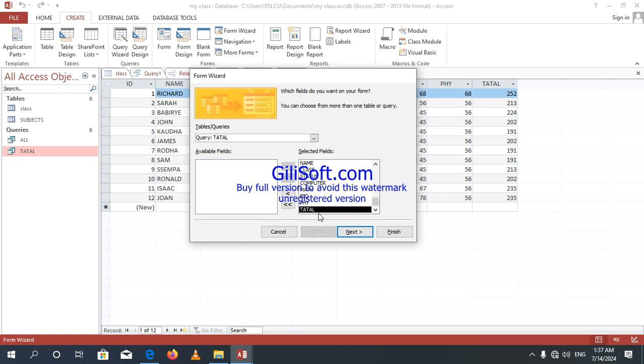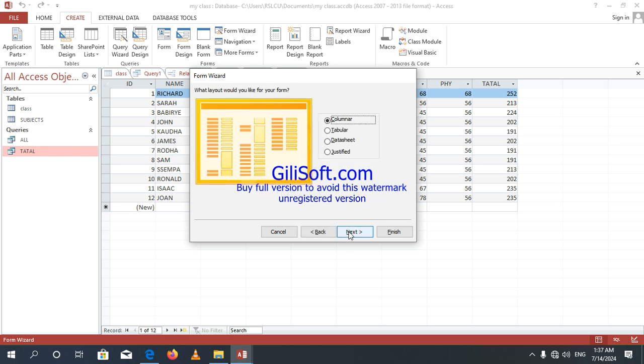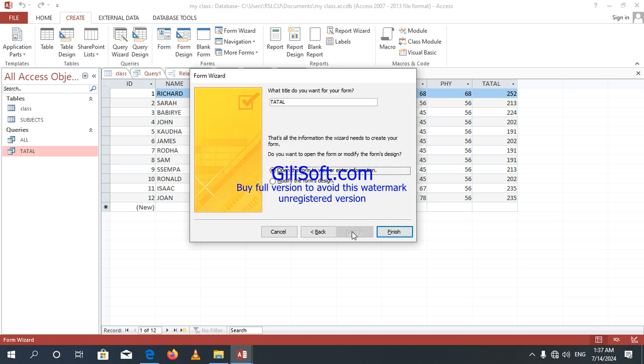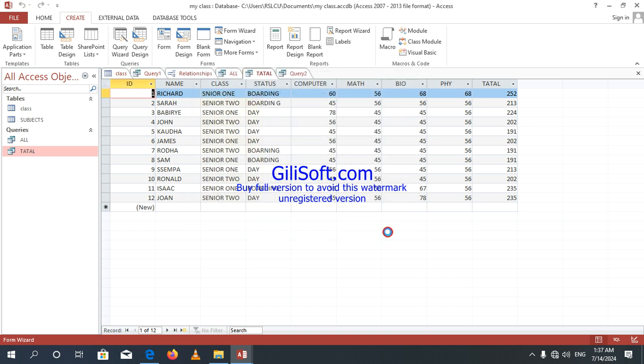When I do that, it means that all the fields that I need will display on this side. Then I will click on next. Then I'll say next. Then I'll call this, not a query, but a form. Let me call this form 1. Then I will say finish.